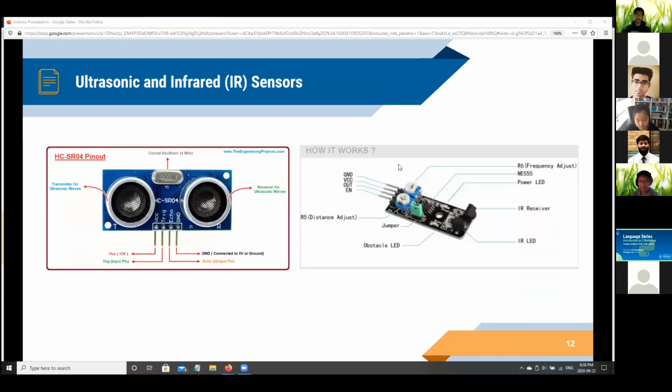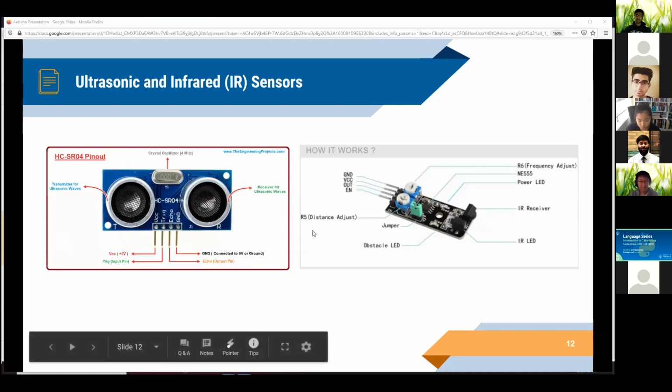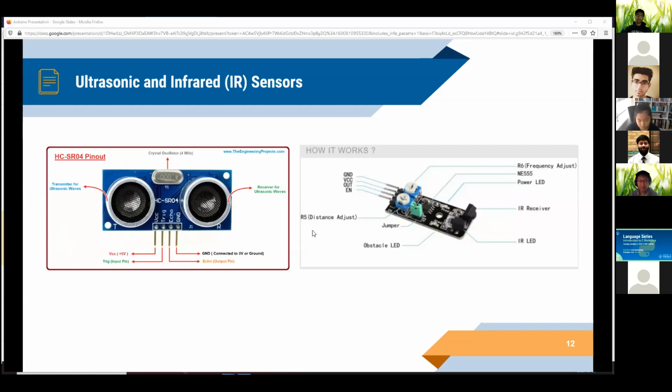As I've said before, I'm in EC222. So what we're going to learn more about now are ultrasonic and infrared sensors and how we're going to make them. But before that, we should describe exactly what sensors are and why they're useful to us. A sensor gives you very precise measurements, and the reason they're very useful is that when you make a control system, you want to have some sort of loop where you can continually check the feedback and the feed forward of your system.